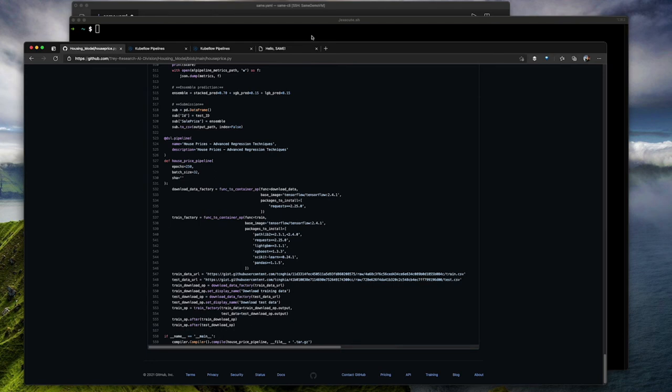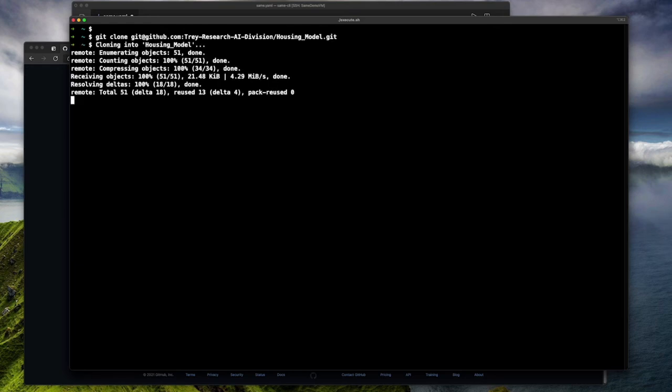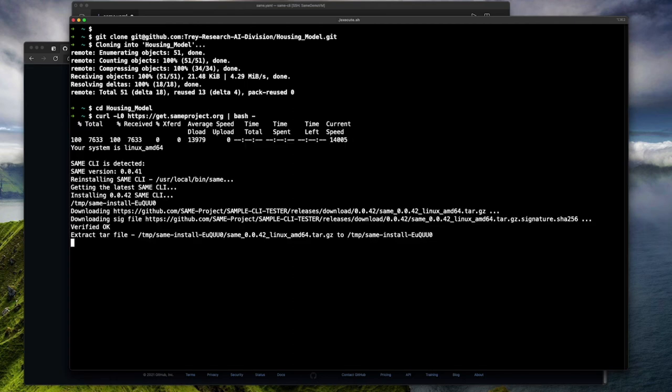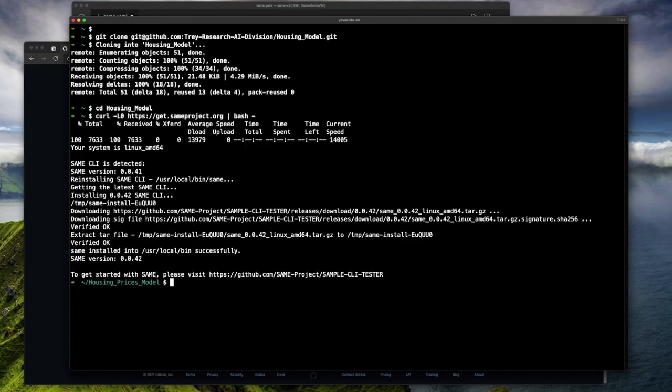So let's get started. The first thing we're going to do, like I said, is clone that repo to our local machine, which works fine. From there, we're going to go into that directory. And now we're ready to go. So the first thing we need to do is install the same binary. In this case, it's just a standard URL using the very secure method of piping a shell script to bash. Now it's installed. And like I said earlier, we're going to install Kubernetes by using the same installer.